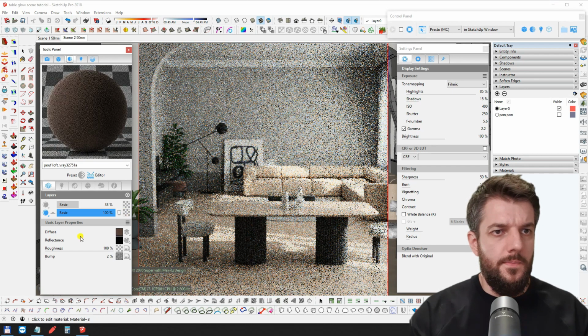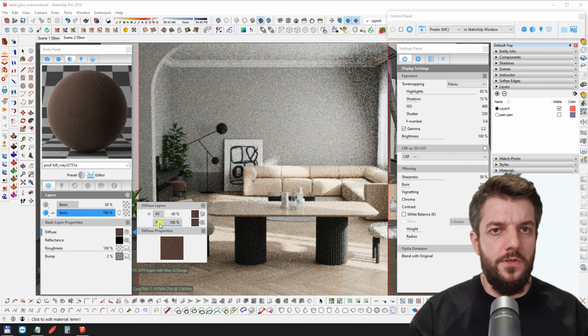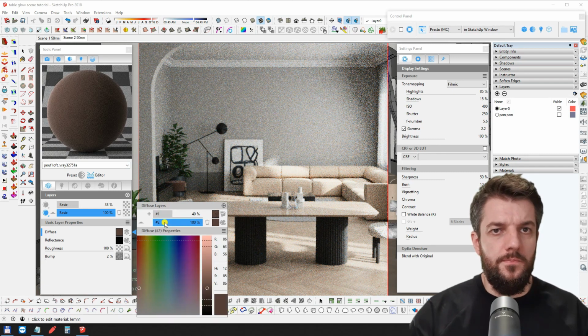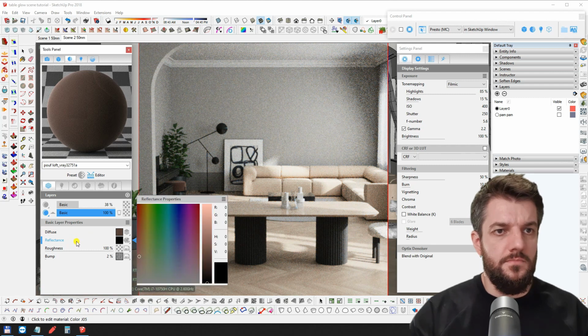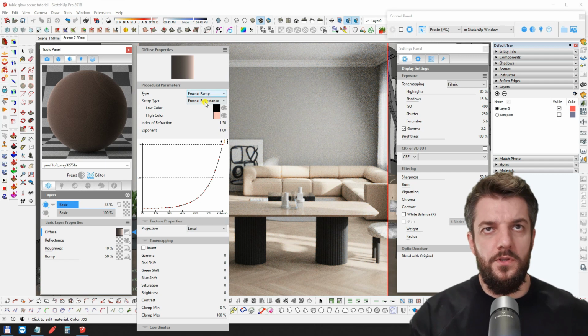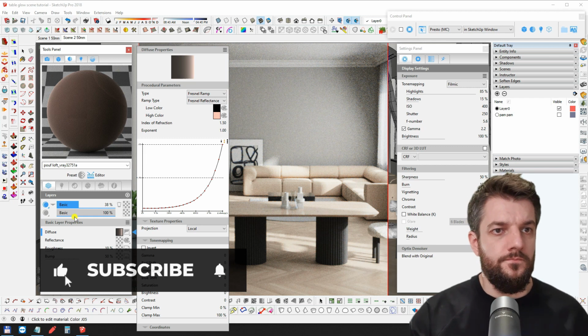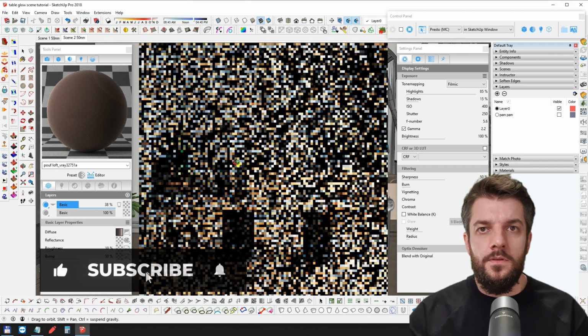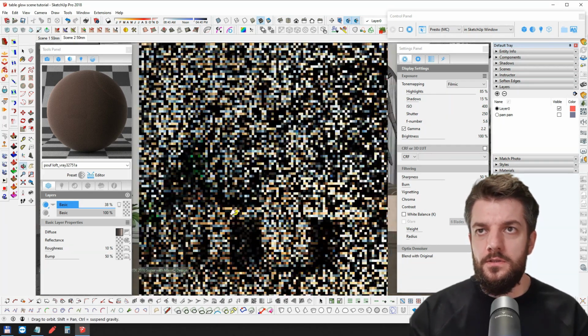Fresnel maps for the velvet, right? So here I used, where is it? Again, a mix of colors, some reflection, and I just added on another layer, a diffuse with a Fresnel ramp to have this falloff effect on the sides. Let me see what else.